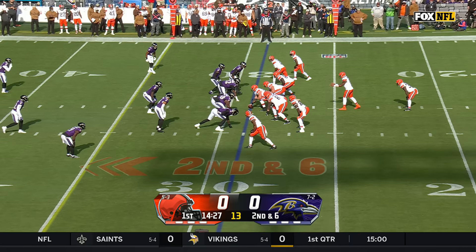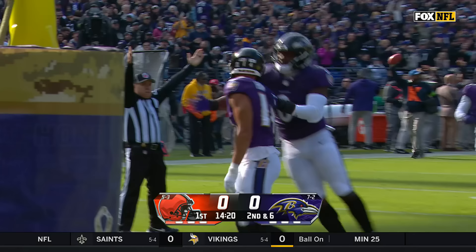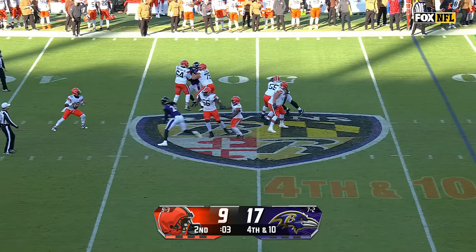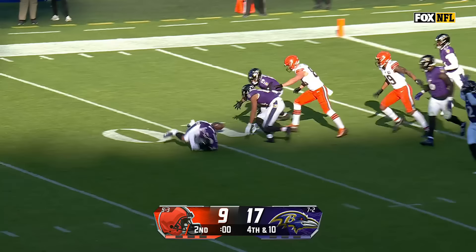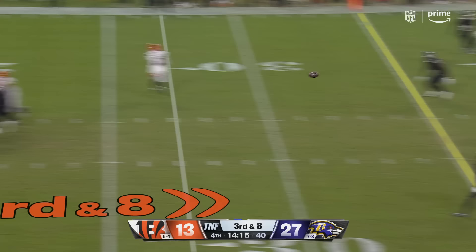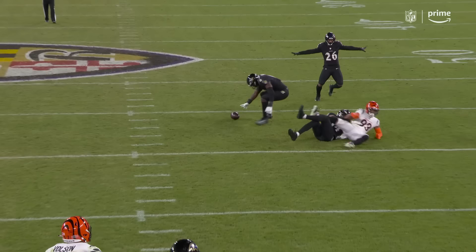Three wide receivers set on second down — pass deflected, picked off, and taken in for a touchdown by Kyle Hamilton! They also have 7 seconds and can look to the sidelines, but Walker fires downfield — broken up by Geno Stone. Later, a pass fired into traffic — incomplete. It's a game of inches on third down. Ball placement to the inside is what allows Hamilton to knock that ball away.